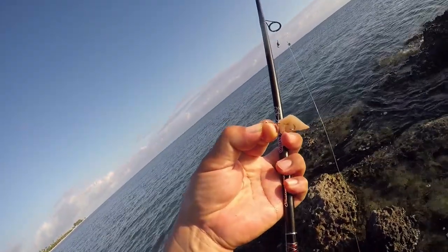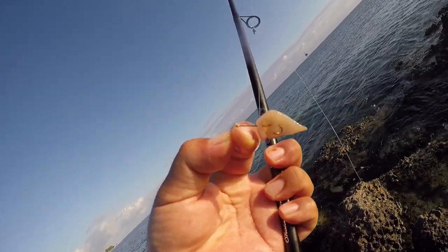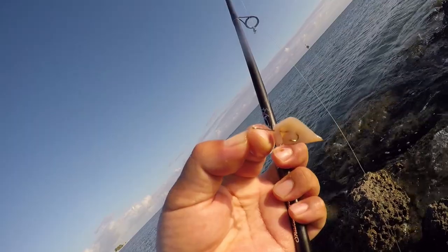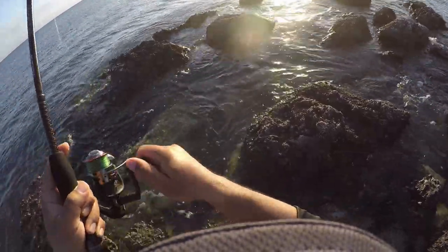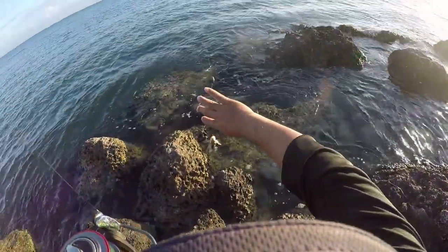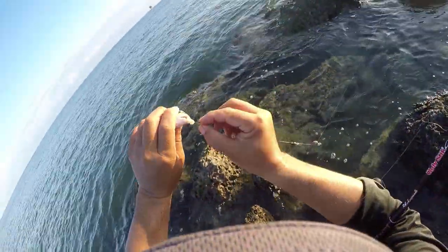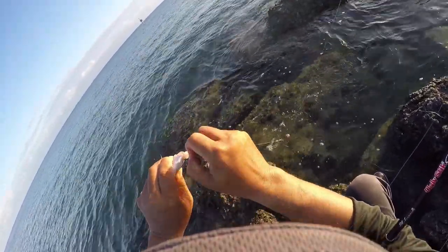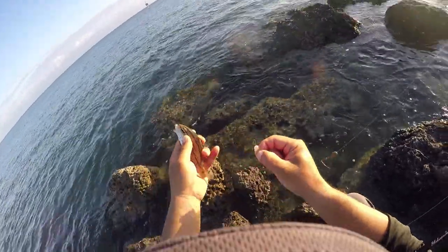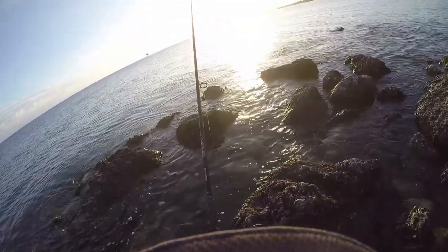If I'm having a lot of problems with fish swallowing the hook, I'll go to these long shank small bait hooks — that'll make it easier to remove the hook even though they swallow it. There we go. Stay out of the rocks. Another one of those stripeys. As you can see, the hook is easily accessible, so I can just pull it out and let this guy go. All I'm doing is tossing it out there and found kind of a spot where there seems to be a lot. Put a little bit of tension.